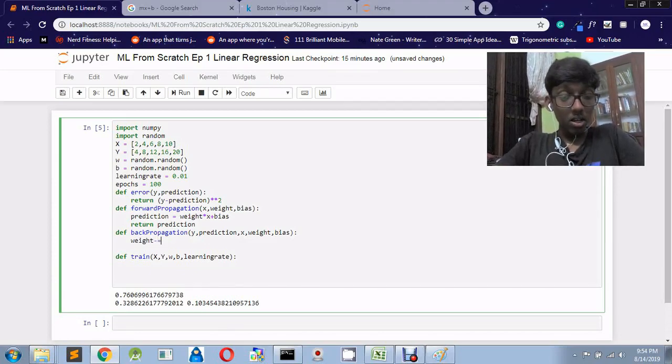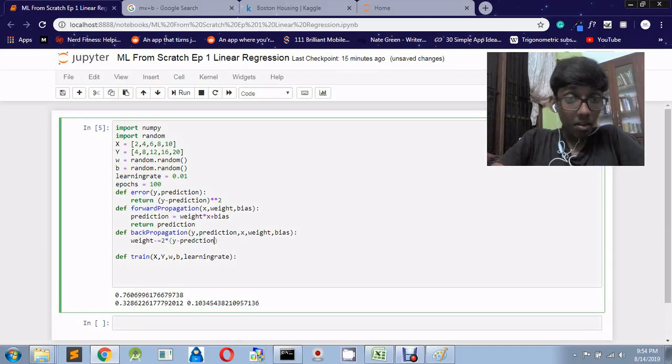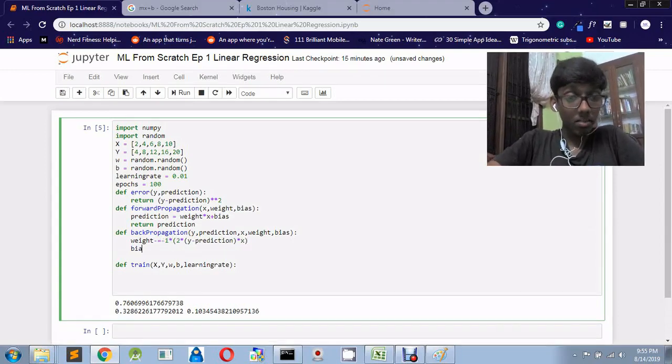We have to subtract it, into 2 into y minus prediction into x, small x, yes, and we have to multiply it by negative 1 as we saw in that example. It's equal to negative 1 into 2 into y minus predict.